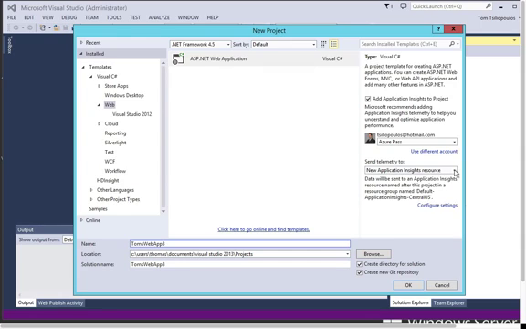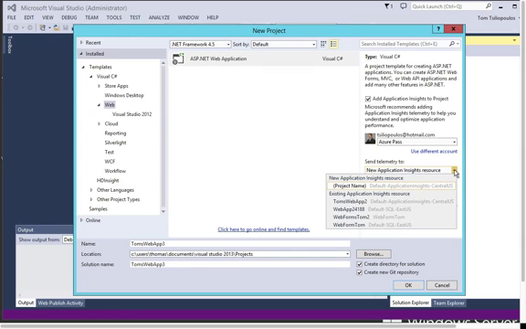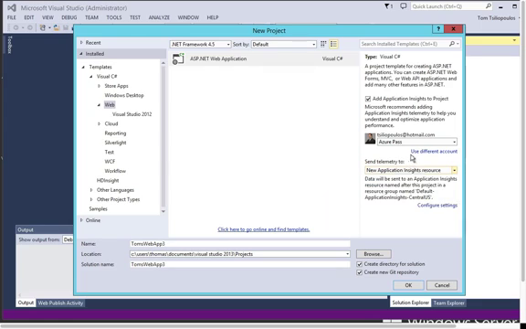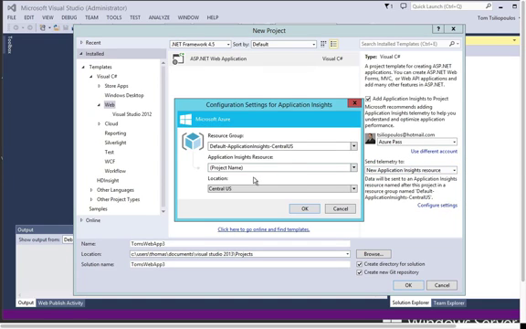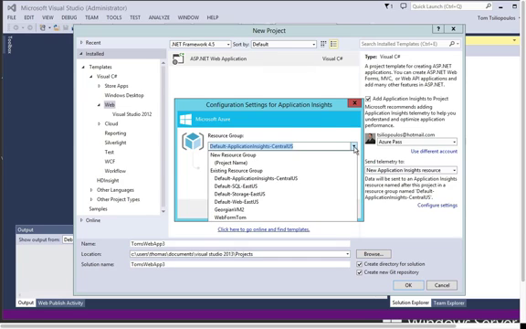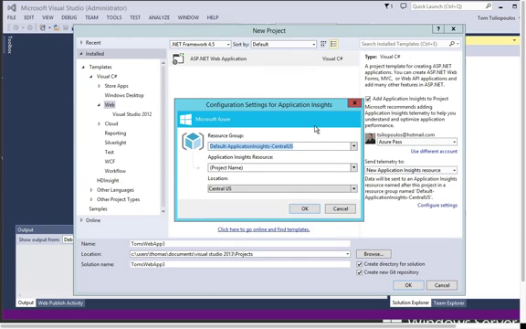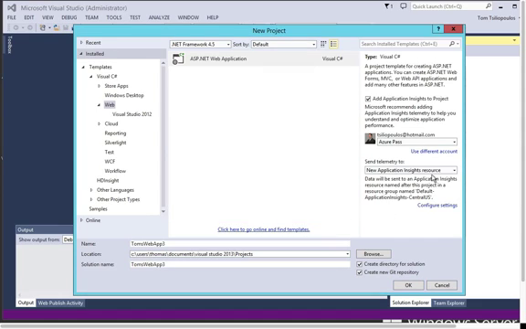One thing I don't want to do is this telemetry right here, right? So I want to turn this off. If I don't want this new Application Insights resource, I can basically say no, I don't want this, right? And I can configure settings, right? And if I don't want to, I can. I mean, I should be able to turn it off or log out, right? It tries to do it automatically for me because it's supposed to help, right? I'll leave it on for now because it seems to be something that's defaulted.